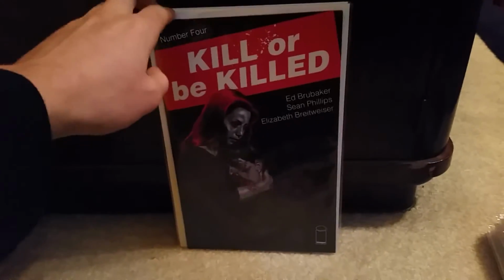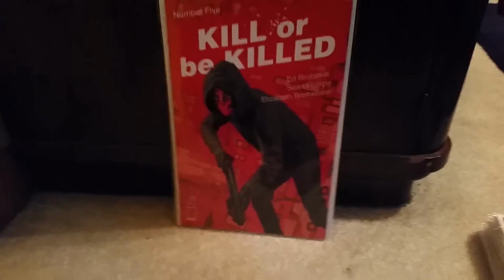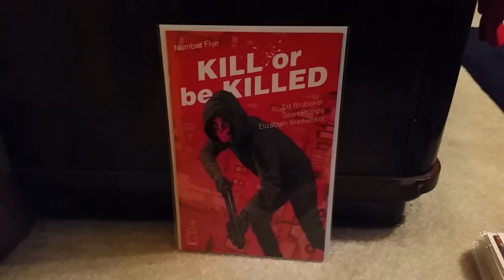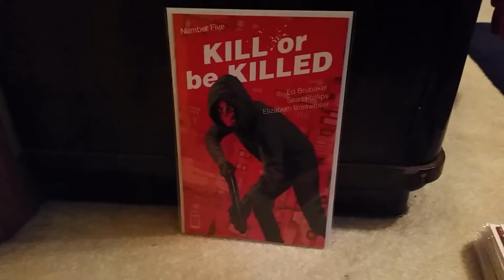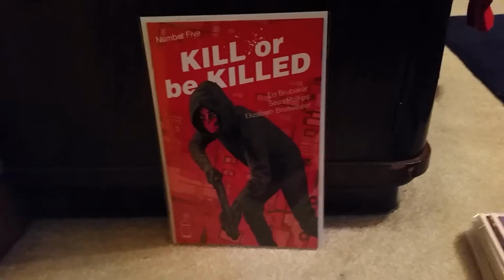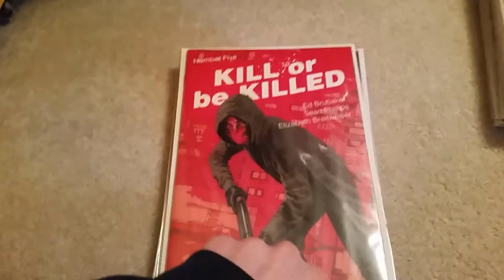And Dylan, of course, is doing the logical thing, and he's freaking out. And he's like, "No, this isn't real. This is all in my head." And the demon breaks his arm. And so Dylan believes it did happen. He goes back and forth a lot. And then when the month comes to a close, he starts getting deathly ill. No medicine's working. Nothing's helping. So now he's like, okay, maybe I should kill. And when he says that, he immediately starts feeling better and healthier. And it's a really psychological crime horror book.